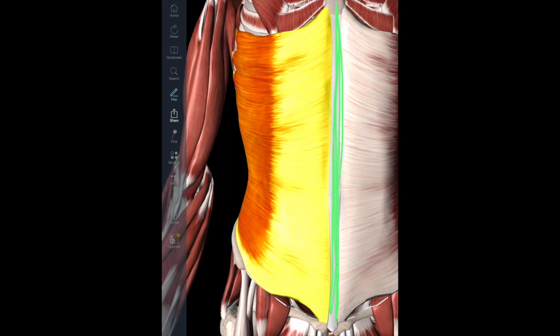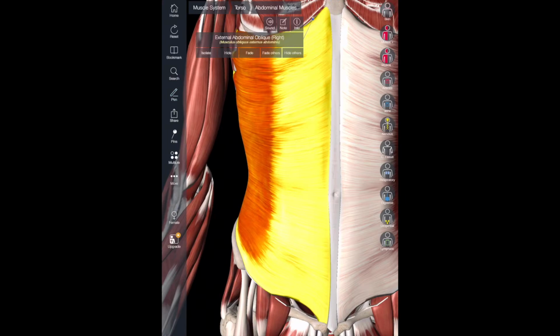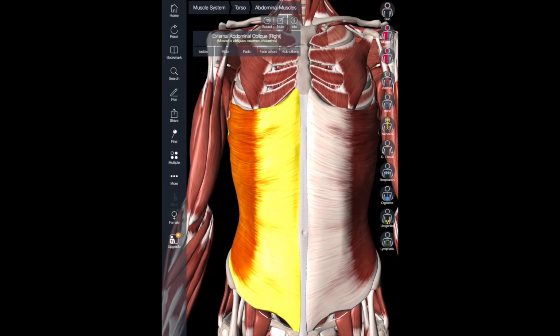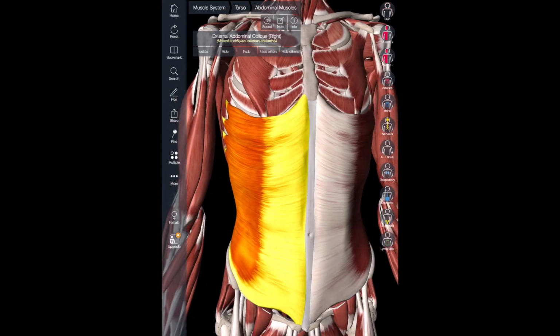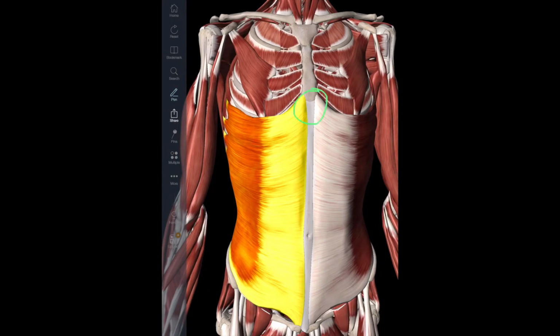And we'll see a number of these muscles are kind of using that as an attachment point. So that is this connective tissue that runs from the xiphoid process of the sternum up here to the pubic bone down here. That's the linea alba. Okay, but back to the rectus sheath.